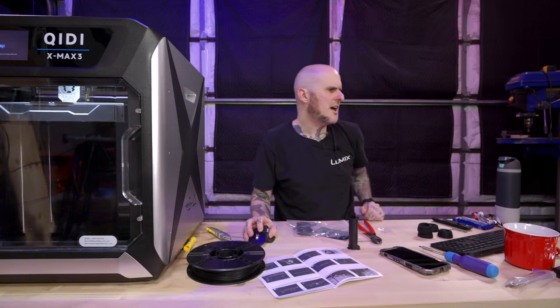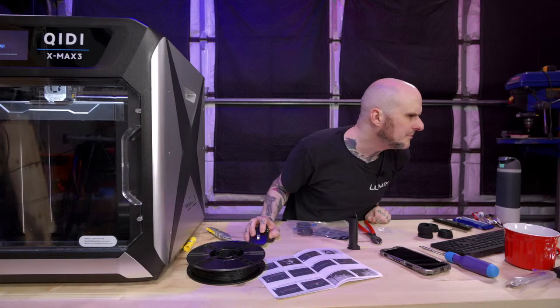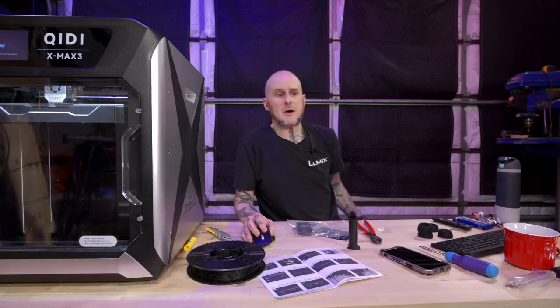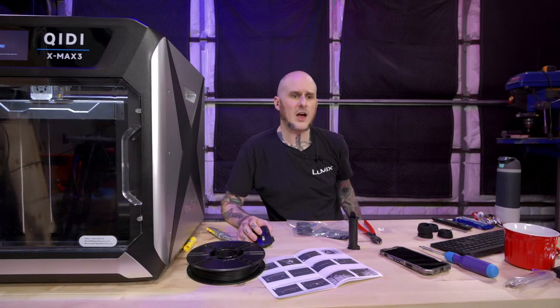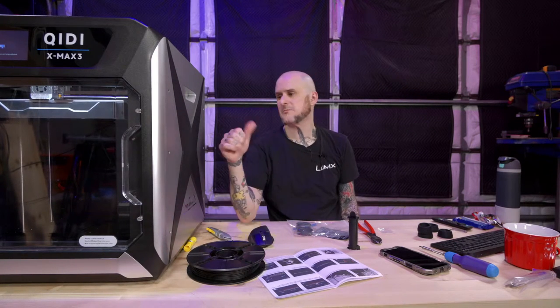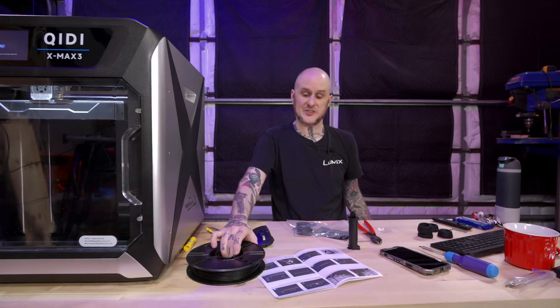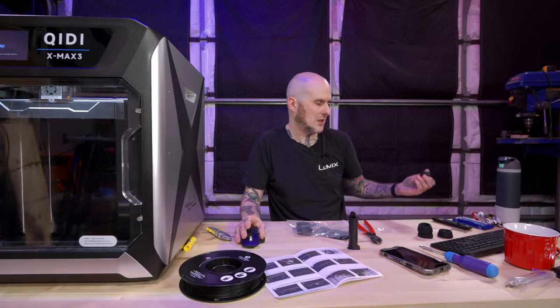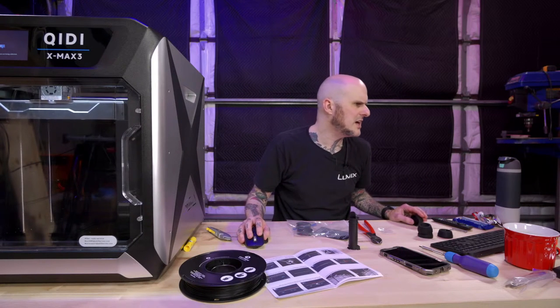All right, I forgot to... They also came out with a new slicer quite recently, and it's based on Prusa slicer this time. Happy to see that. The last one was based on Cura, and I don't like Cura. So I was happy to see that they did that.